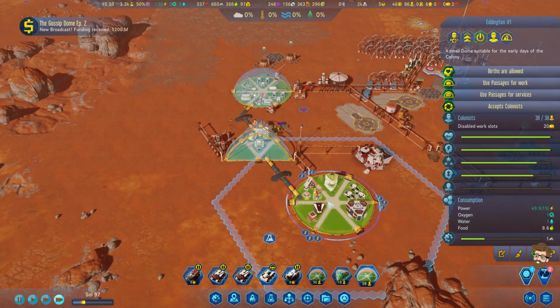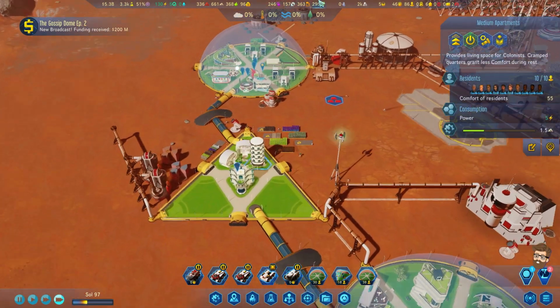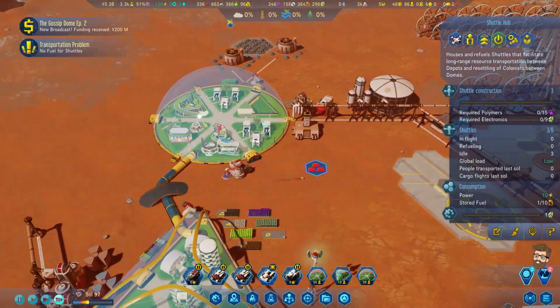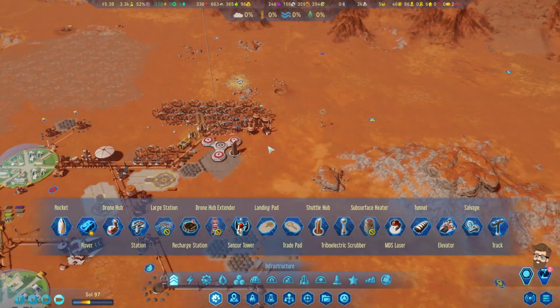Down to my domes. Let's take out my colonists. I've got 86 right now. I actually have a couple people who are listed as unemployed. That's good, bad, big, large, huge, not sure. That's totally fine. I'm actually going to go ahead and order some more shuttles to get that going for me. We're going to have a heavy load in this for a while. That's fine.